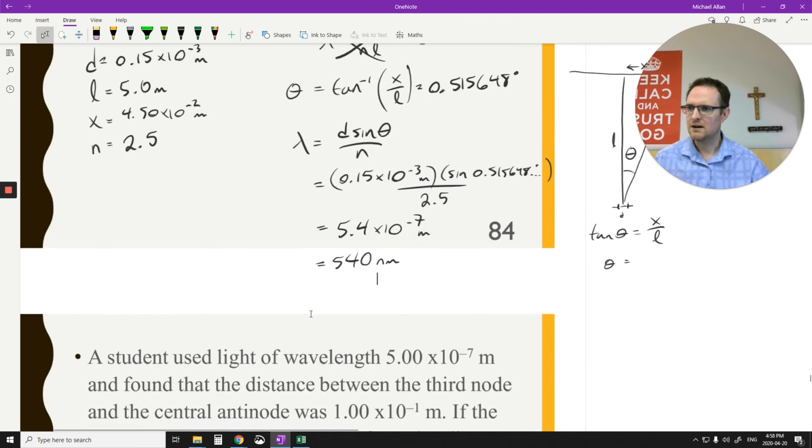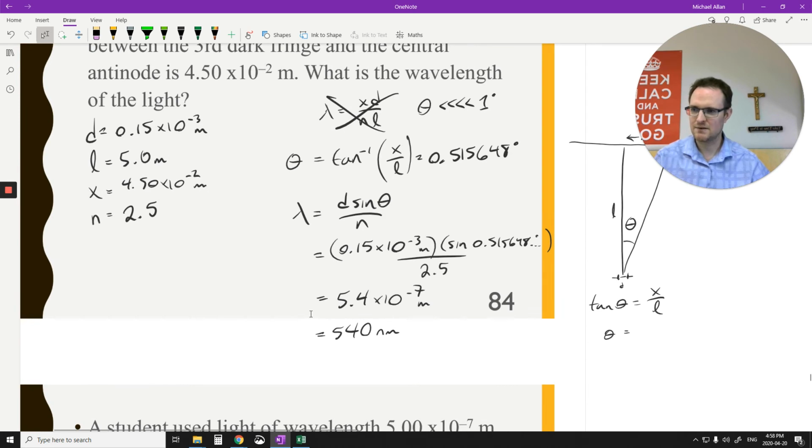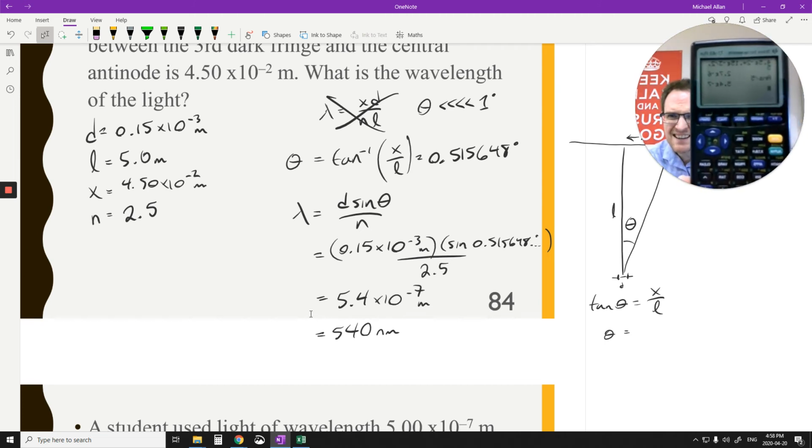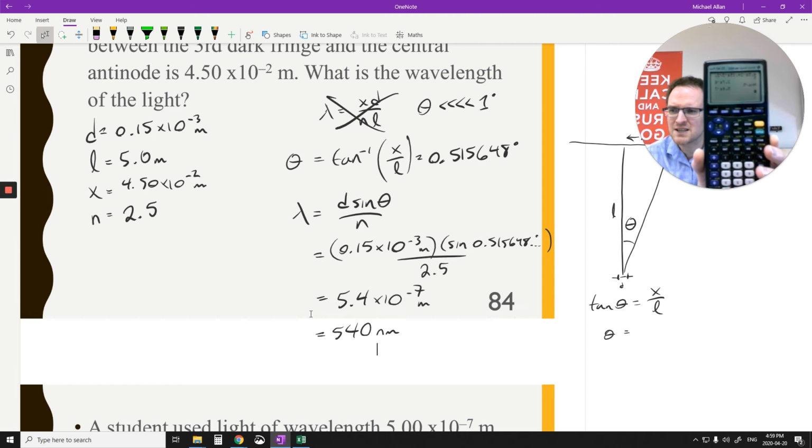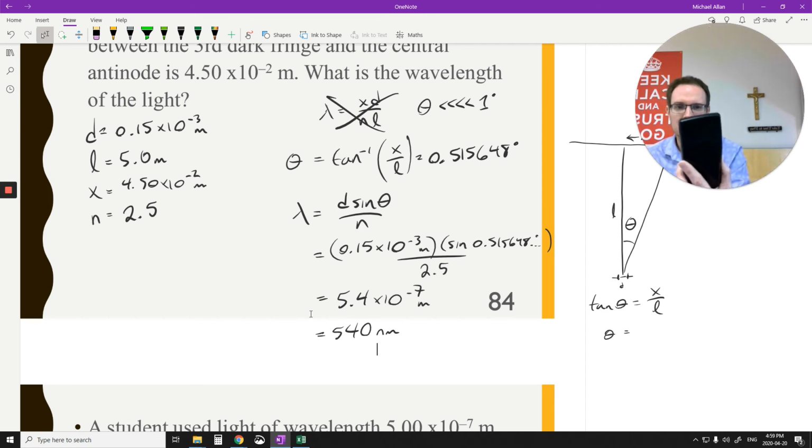Okay. There are some reasons, like if I tried the X, let's just double check. You might get the same answer. So if I use the XD over NL formula here for this one, I'm just going to punch it in because I got all the X, D, N, and L here. I divide by the 5. You get 5.4 times 10 to the negative 7. Exactly that number. It's backwards, I know, but it says 5.4 times 10 to the negative 7. No decimals, right? The previous one had 5.399 something, right?